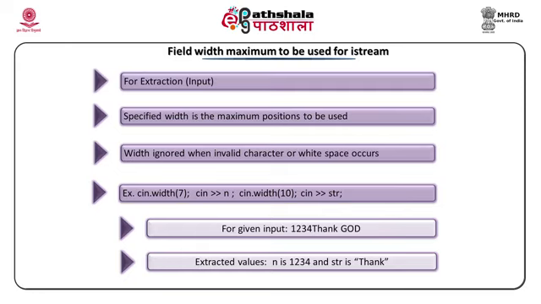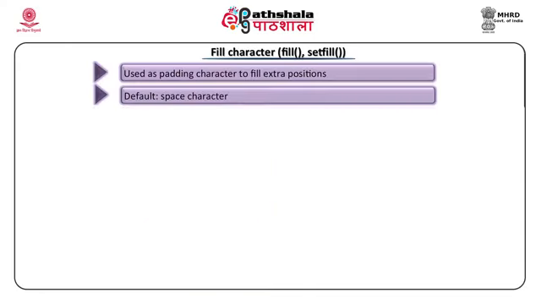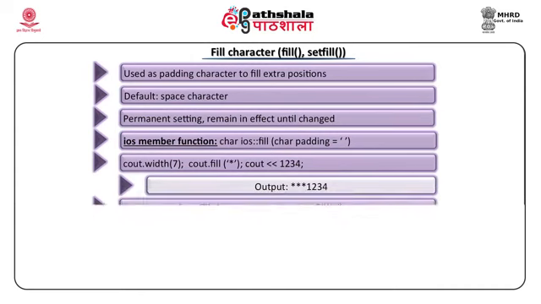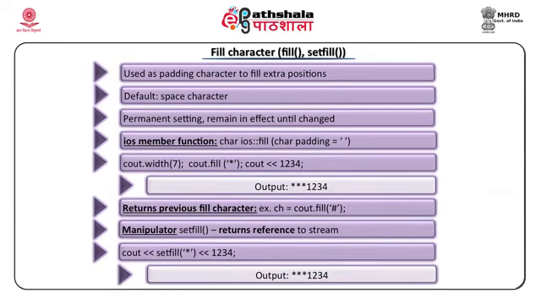Now, let us see the fill character. The fill character is actually used when we have some extra positions in the output. How to fill those positions? Usually when writing a check, the check amount, if you have marked, is written with leading asterisks. The extra spaces are filled by asterisks. Such things we can achieve using the fill member function or the setfill manipulator. The default is the space character, as we have seen, and there is another difference as compared to width.